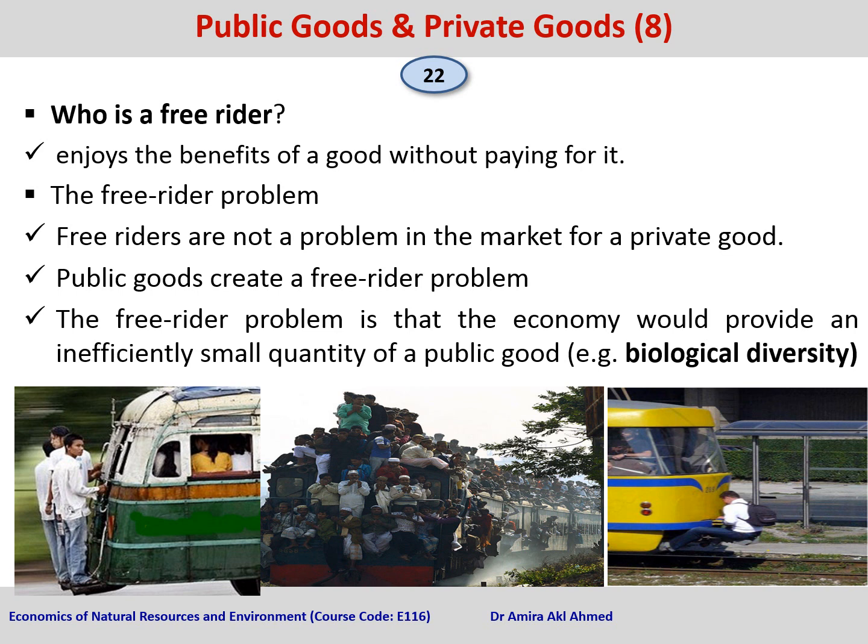A free rider could be defined as someone who enjoys the benefits of a good without paying for it. Free riding is possible if the consumption of a good is characterized by non-excludability. Thus, it is possible to free ride for public goods since they are non-excludable. The free rider problem arises at the absence of an incentive for people to pay for what they consume. Because of the free rider problem, private provision leads to the production of less than the efficient quantity of a public good.